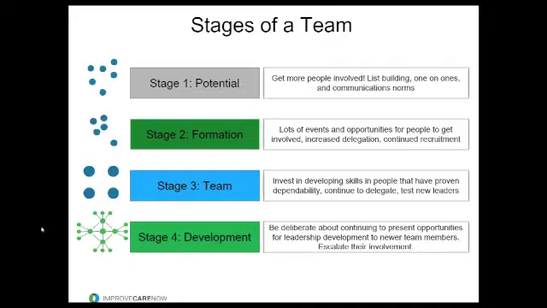So what are the action items for these different stages? For stage 1, we have potential. So we want to get these people that are aware involved. So you can build lists of how to get these people involved, different opportunities to do so, hold one-on-one talks or emails or any kind of communications, and just make sure communication between these members is happening regularly.